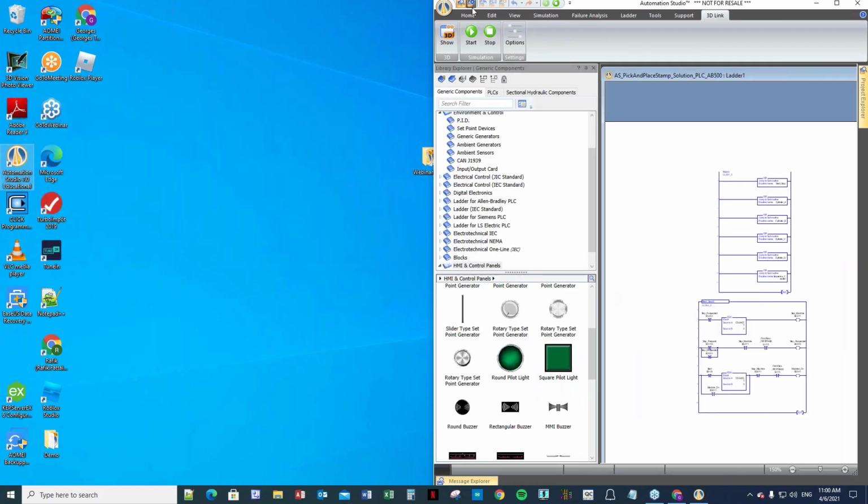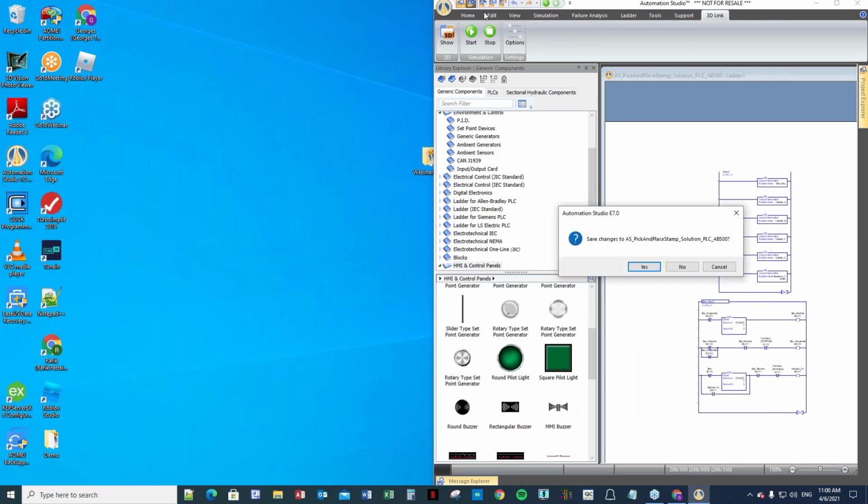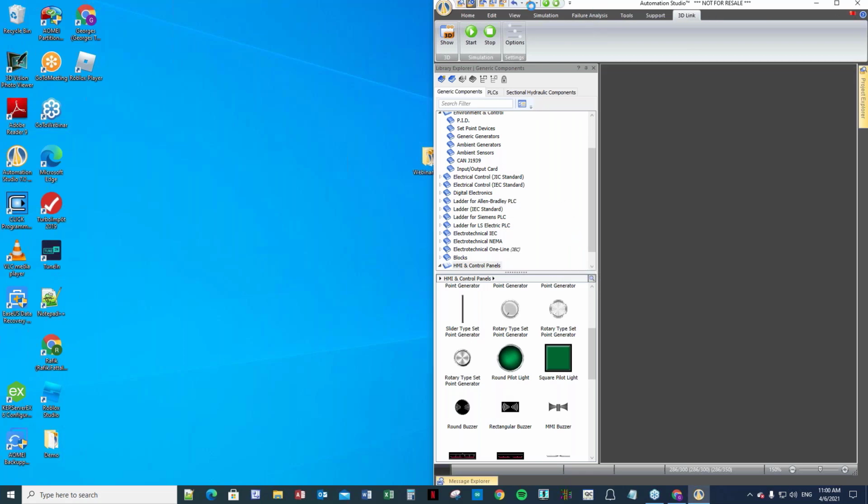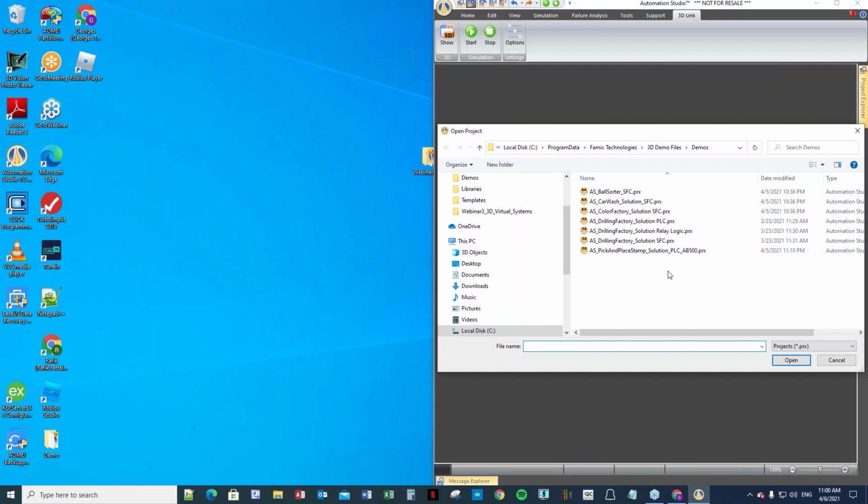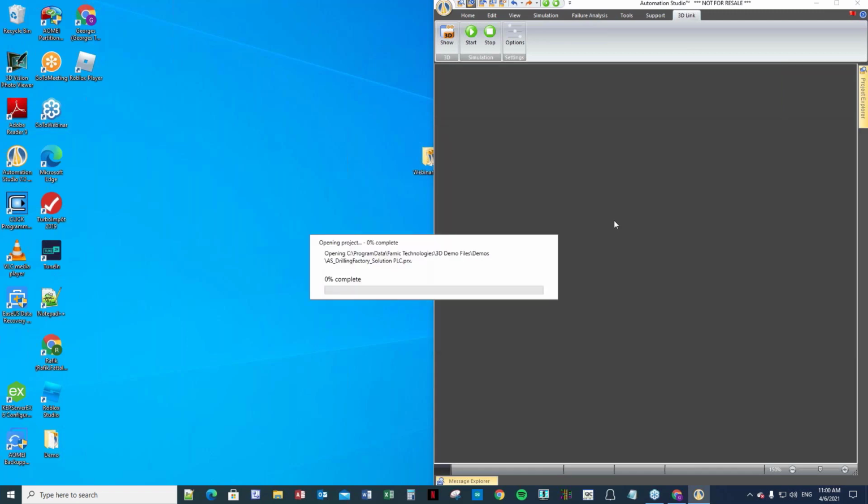So if I open the model here, let me get my full screen again. Let's go with the PLC here.